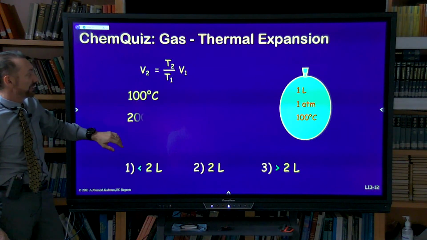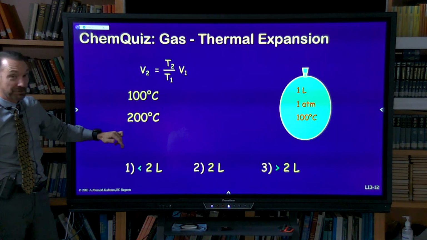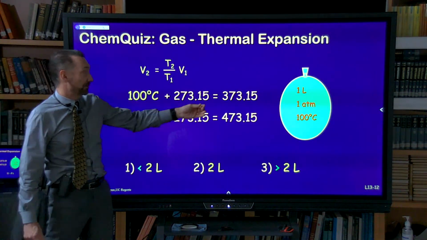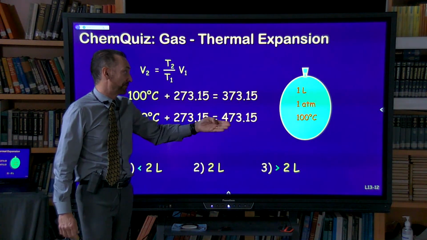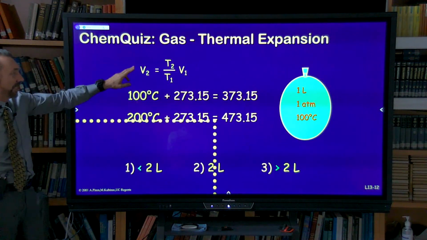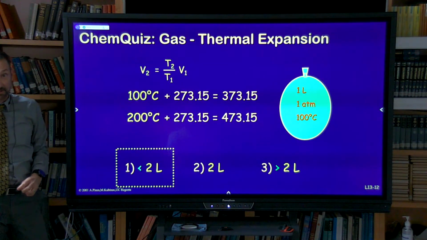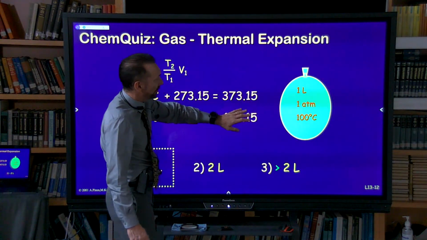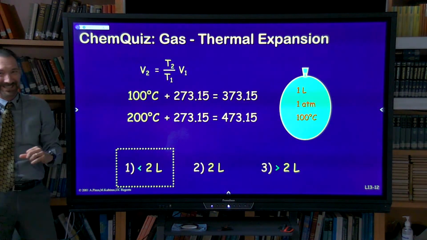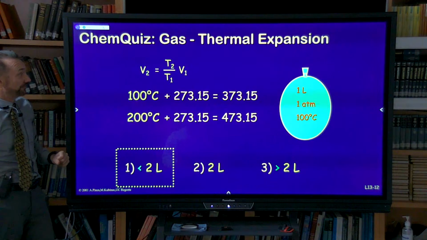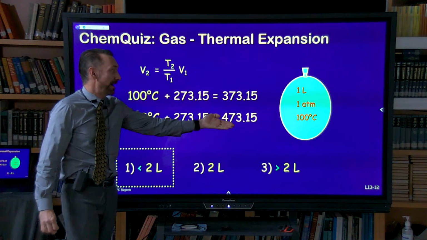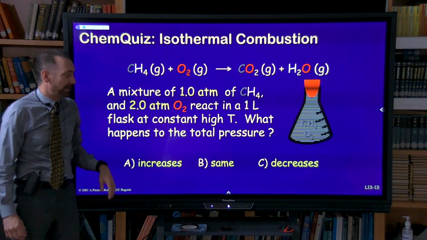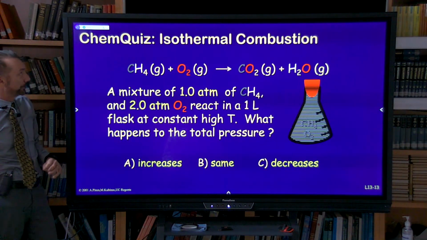And you have to be careful. That looks like the temperature doubled, but that is not the temperature. The temperature is absolute temperature from 373 to 473, and that's not quite a doubling of temperature. So that's just to remind you, wake up call, not just literally this morning, but wake up call for your homework and the exams. Temperatures are in absolute value, the Kelvin scale.